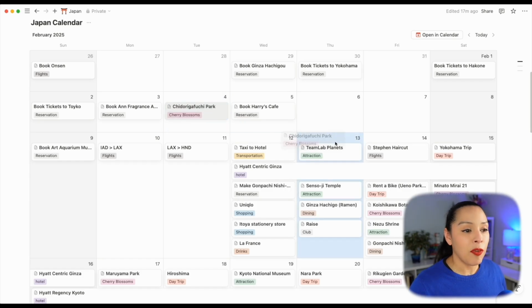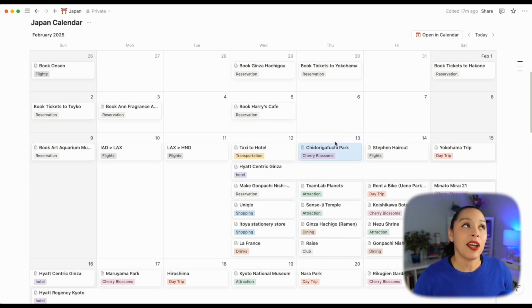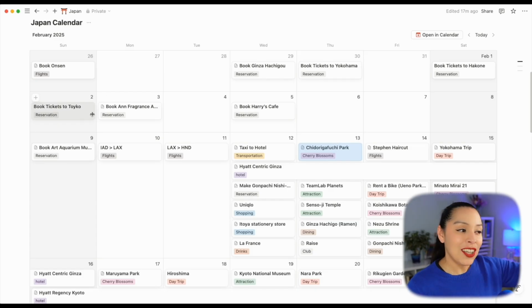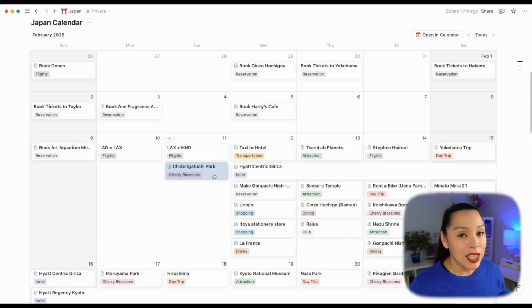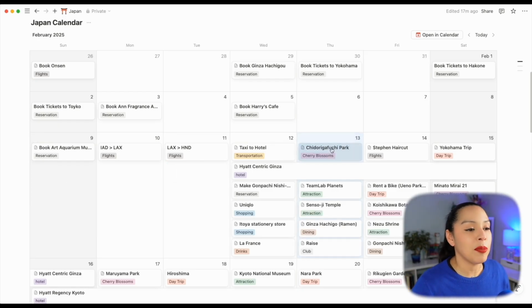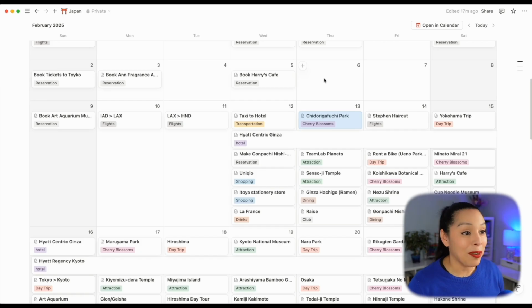It was really helpful when I was starting to plan out what I'm actually going to be doing on a day-by-day basis. When I first started to plan my trip to Japan, I just had a long list of things that I wanted to do, and I just started to list them on all of the Sundays. And over time, as I started to understand neighborhoods and what was close to what, and I started to think through the attractions and activities that I wanted to do, it was really easy to just drag and drop them into the applicable days.